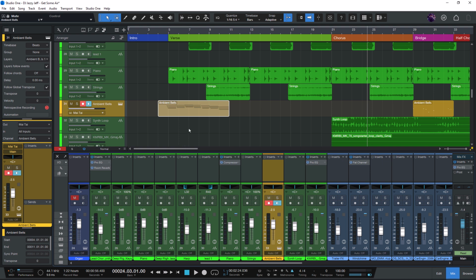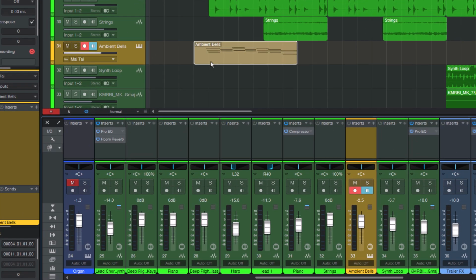I am Lukas. Let's talk about something that might seem confusing at first glance. Why muting a track in the arrangement does not mute the corresponding channel in the mixer and vice versa. You might think this is a bug or an issue, but it's not. It's actually very logical and essential for workflow flexibility. Let me explain. First, you need to understand the difference between instrument tracks and instrument channels.